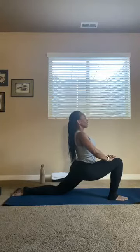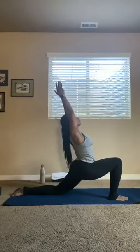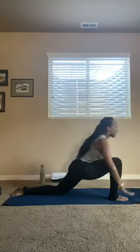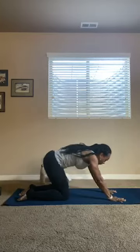One more breath. Hands can stay or hands can extend. Coming into full expression of monkey pose, reaching back. Open the chest. Beautiful, hands come down. Step the left foot back to meet the right. Kind of give the hips a little wriggle from side to side. Roll up through the chest. Let's take camel pose once again.